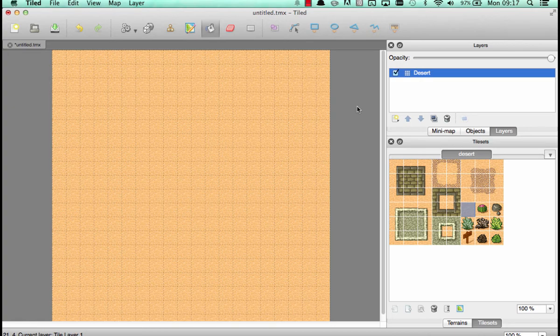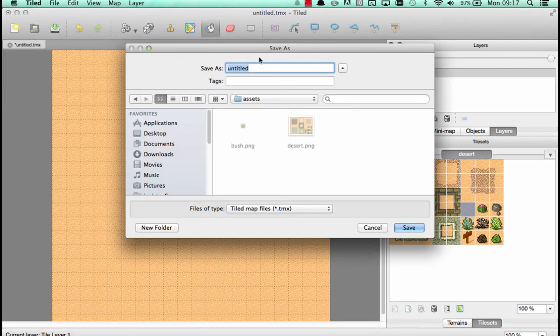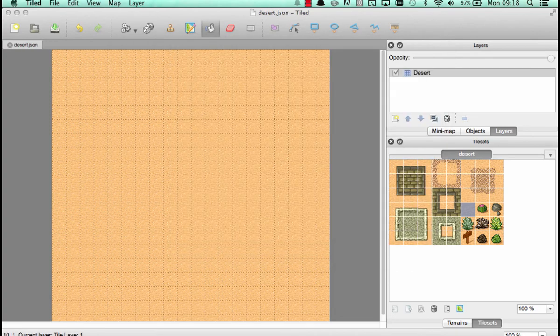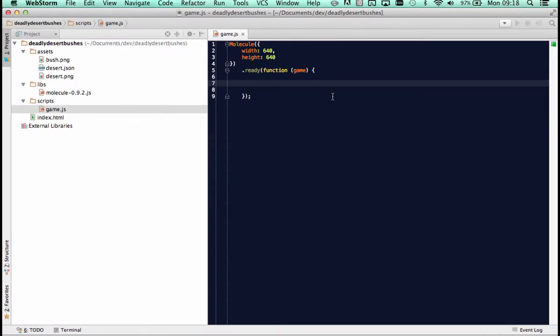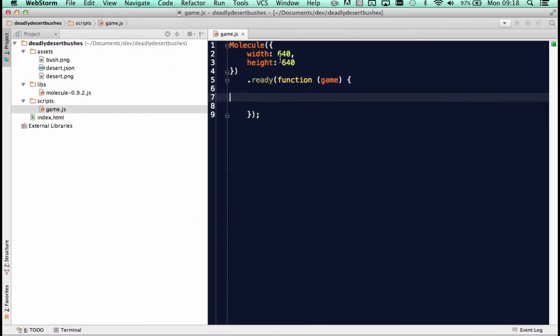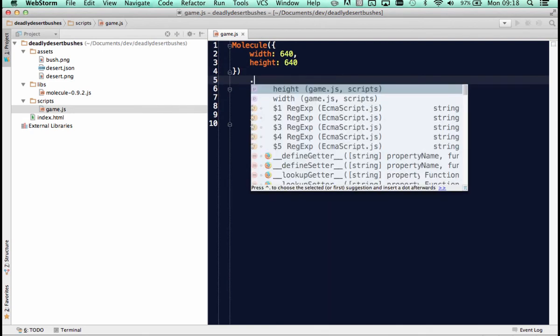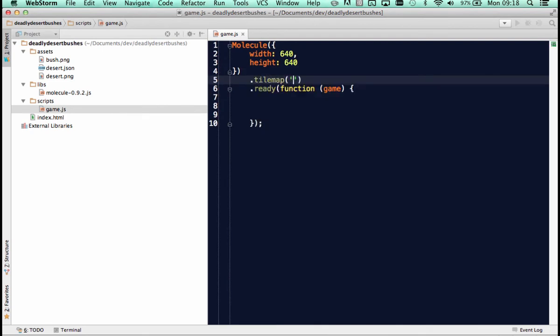Before adding anything else, we have to load this tile map into our game and see if it works. So I save this in my assets folder. Be sure to choose the JSON file format and give it a name. I just call this desert. There we go. So now we have to load this tile map into our game. We do that simply by adding tile map, giving it a name, desert, and pointing to the path where the file is located.